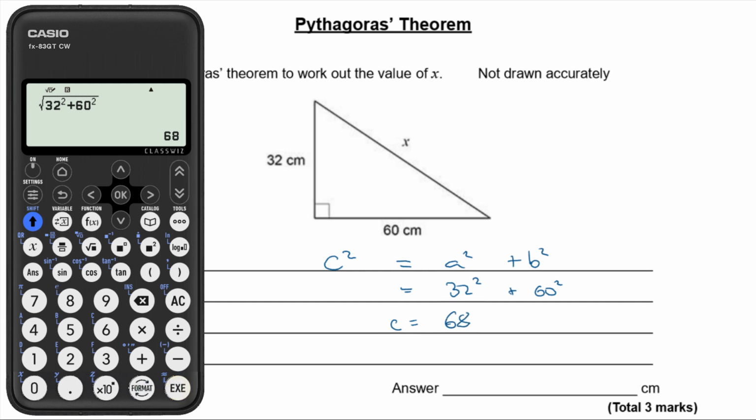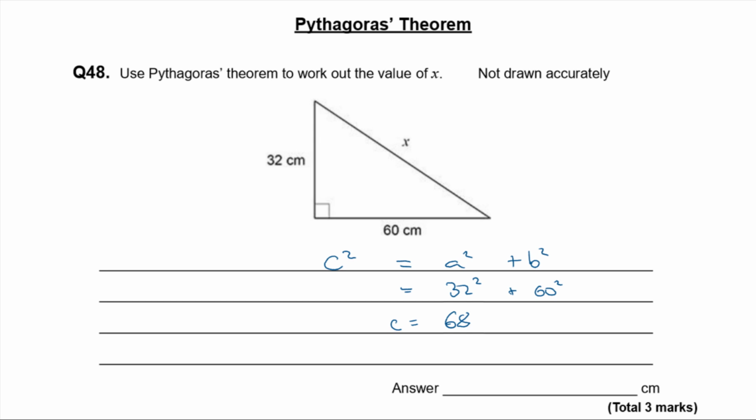Now this was a 3-mark question, but I would have got both the method marks from here. There's no need for me to write anything more down than that. So then 68 is the final answer. Is going to give me my full answer and my full credit for those. Okay, so make sure you're writing enough method down to get all the method marks, even if you get the final answer wrong. But yeah, just speed things up for yourself when you type it into the calculator. So anyway, that came out to be 68.